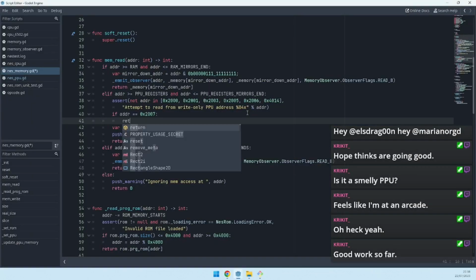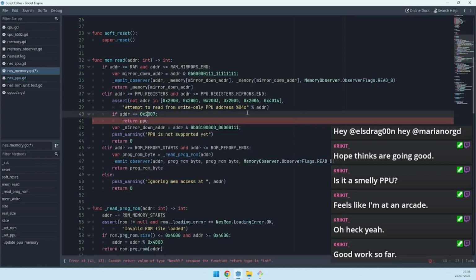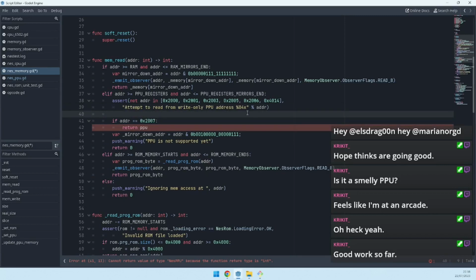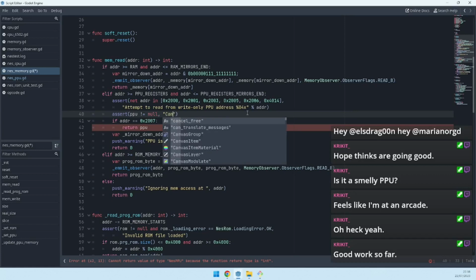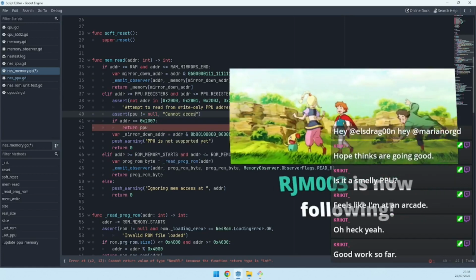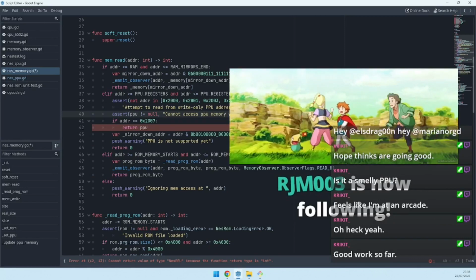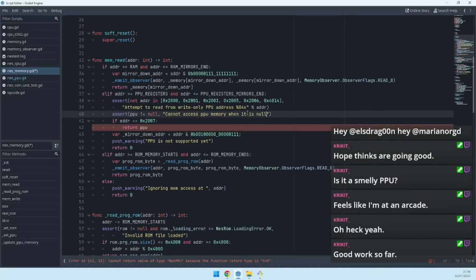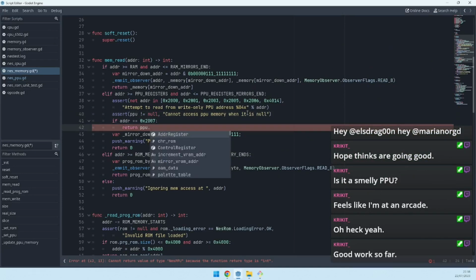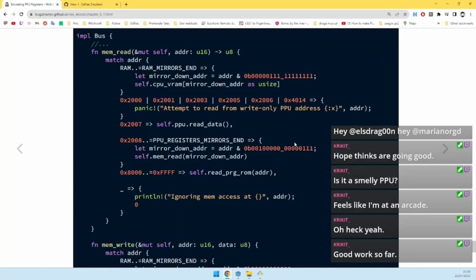So in this case I am going to return on the PPU. Oh, actually I also want to assert that the PPU is not null. In this case. So read data and it takes no argument. Perfect.